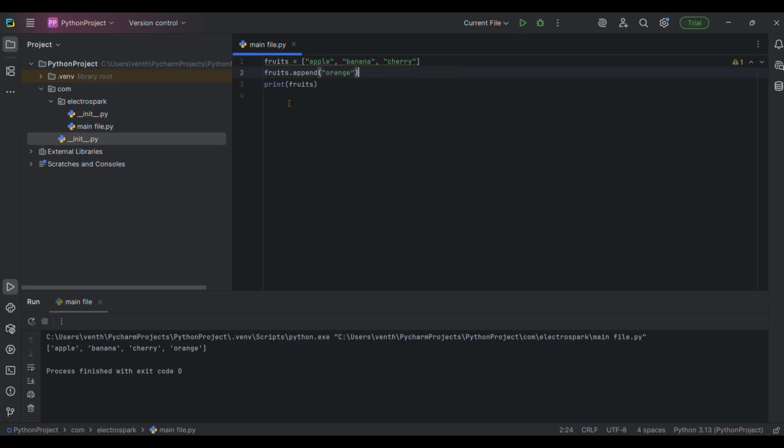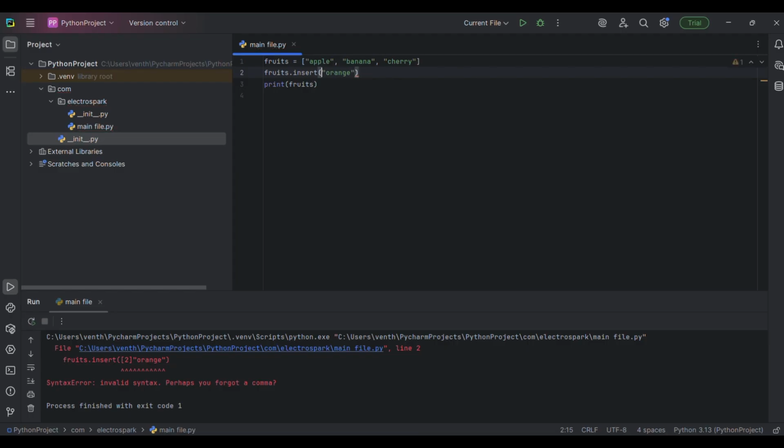Let's use insert, and instead of append, we use insert with a specific position, like 2, and it will add the orange at position 2.